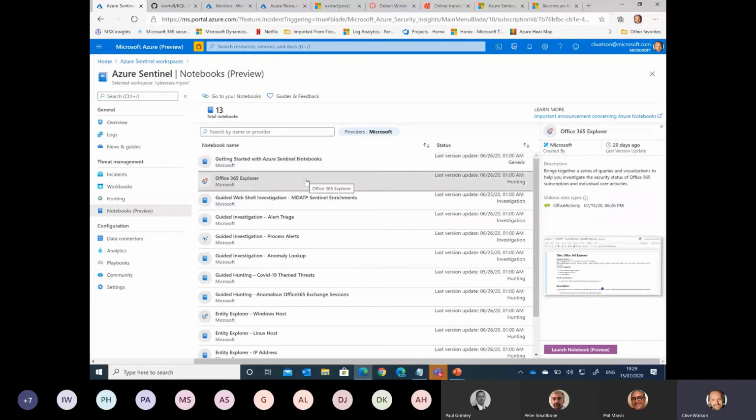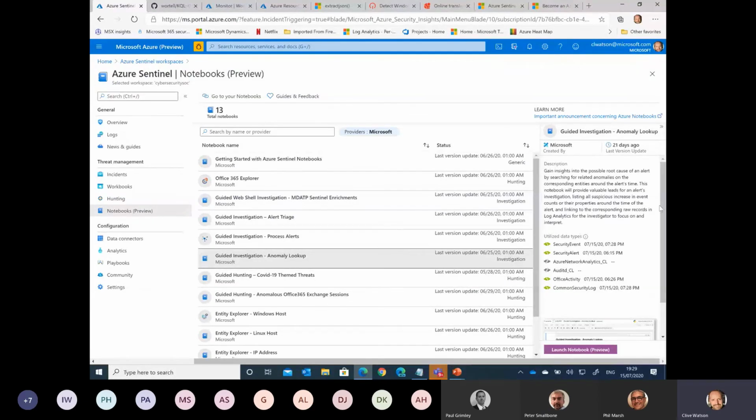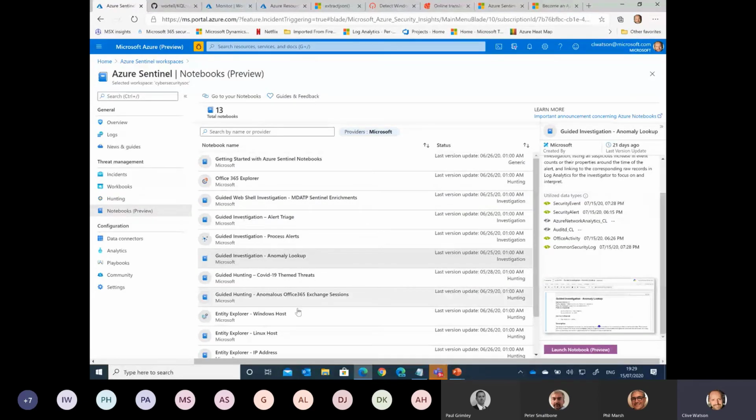So it looks a bit like a Word document. I'm just trying to find one that's slightly more readable at that resolution. Oh well, in the interest of time, I won't bother.